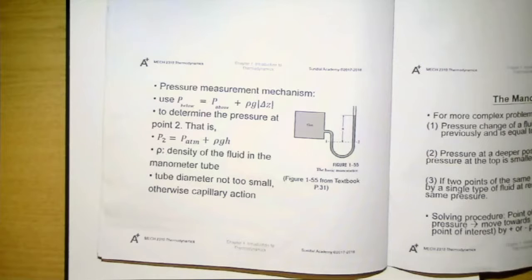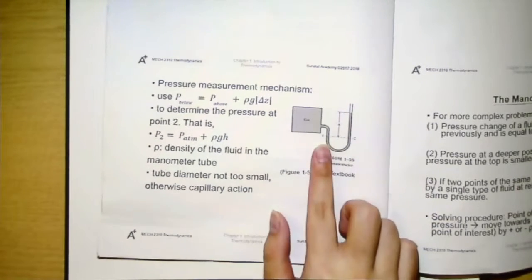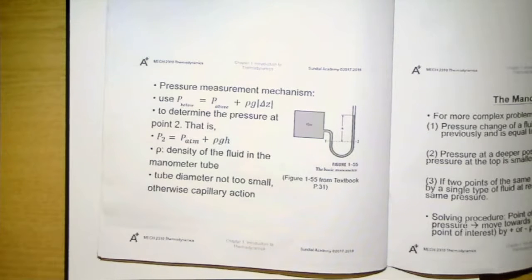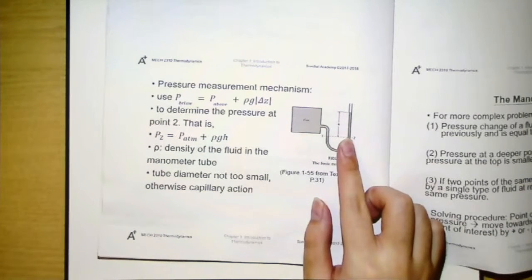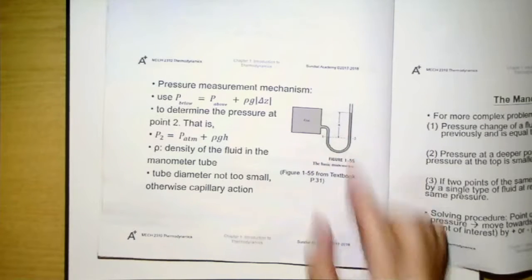Due to the small density of gas, the pressure difference between the tank and position 1 can be taken as 0. We can neglect the pressure difference. And by Pascal's law, pressure in the fluid remains unchanged between 2 points in the same horizontal plane connected by the same fluid, so that the pressure at point 2 will be the same as at point 1, so that you can jump from point 1 to point 2 directly if they are connected by the same fluid. Okay?